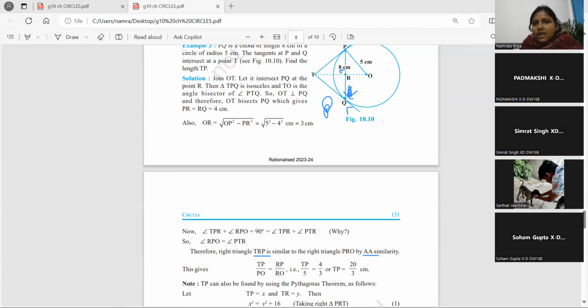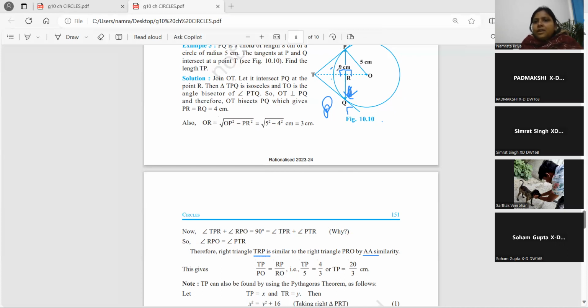So here we have got 90 degrees and angle PRO. Here also we have got 90 degrees. So one has already given the answer and it is correct. RHS, so they became congruent. Yes, congruency was already proved, beta. Now we are taking similarity so that we can take the ratio and find out the length of PT.